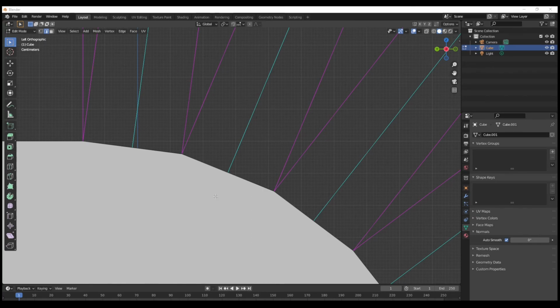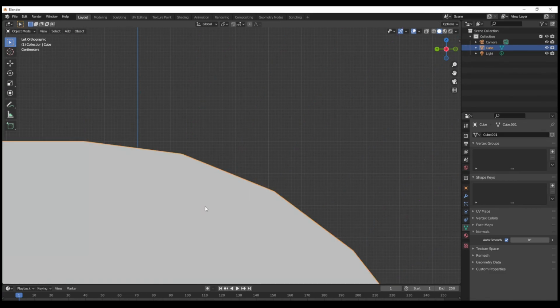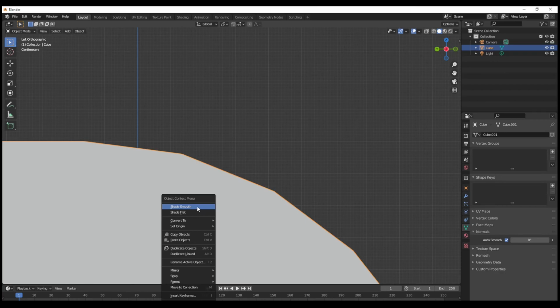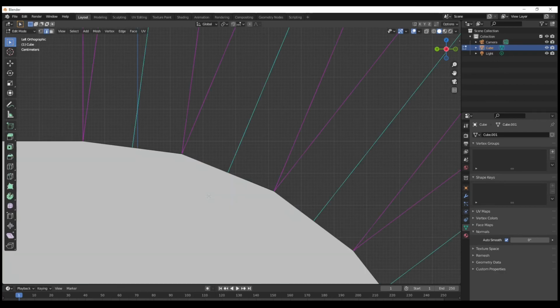Now I want to show you that if I tab, I'll click on here, and then I'll tab into edit mode, object mode, I'll shade smooth, then I'll tab back, and everything is still the same because I have auto smooth on already, but I have it turned down to 0. So I want to show you what happens as I bring this up. Look right here. Right there. You see those ones joined?